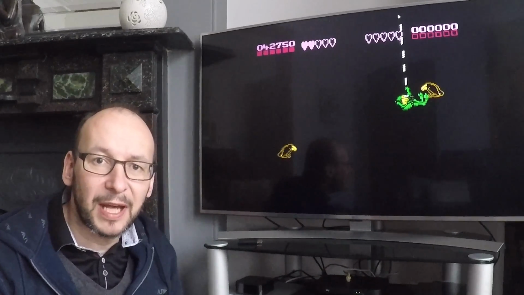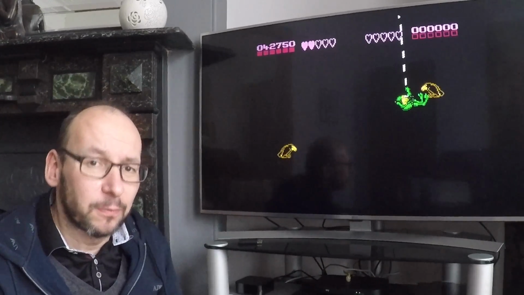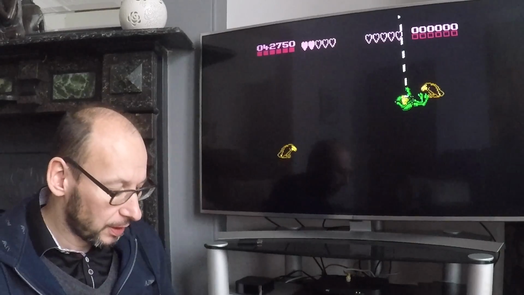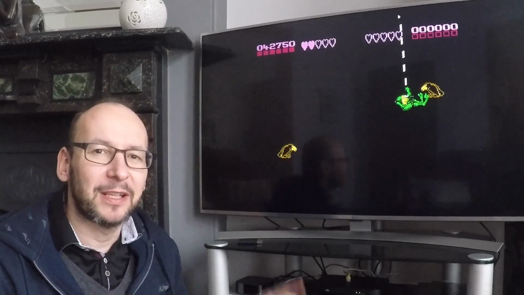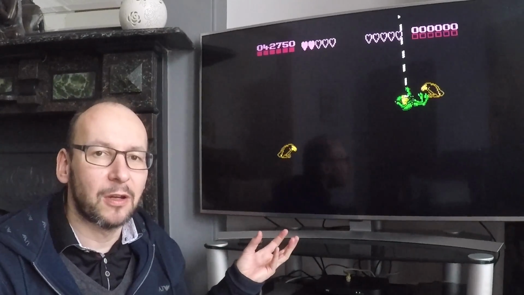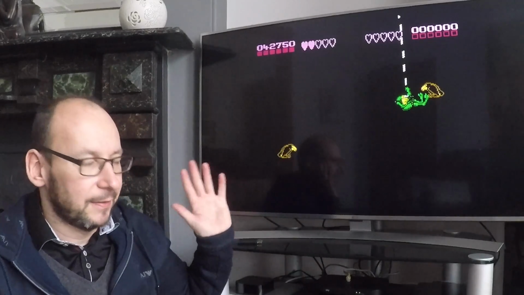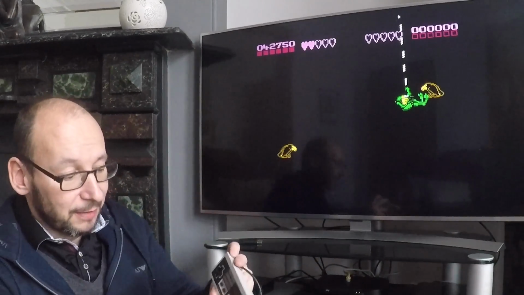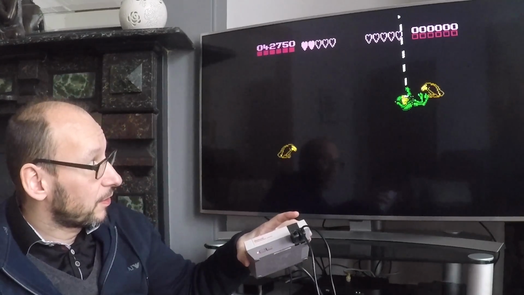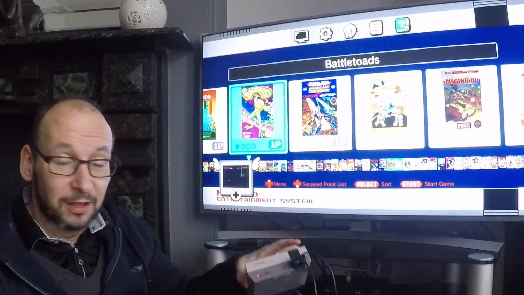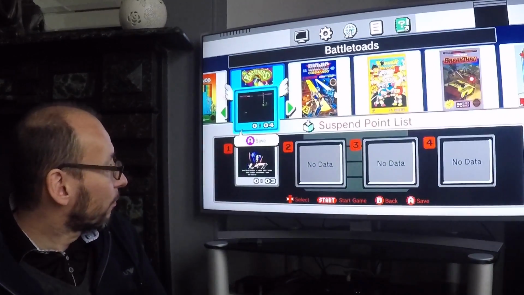I don't know if it's the ROM pack that I have, or there's an issue with this particular game on this system. I think it may well be a RAM issue, because this particular game is one of the largest, most complicated games on the NES. So I think that might be the reason. But basically there's nothing you can do. All you can do is go back to the screen, and you can save that if you wish, but it does that a different way at different times.